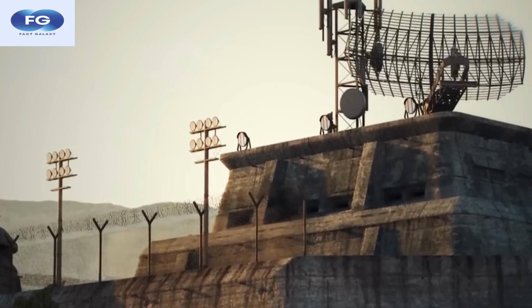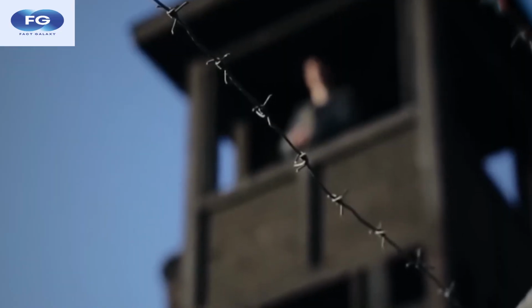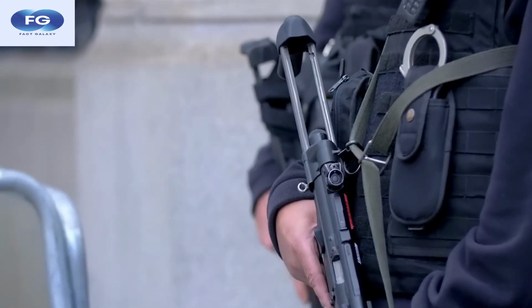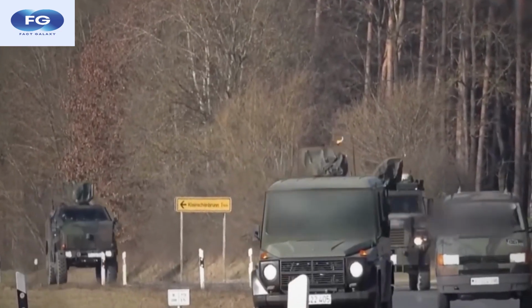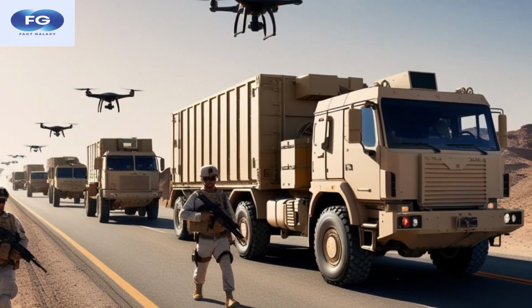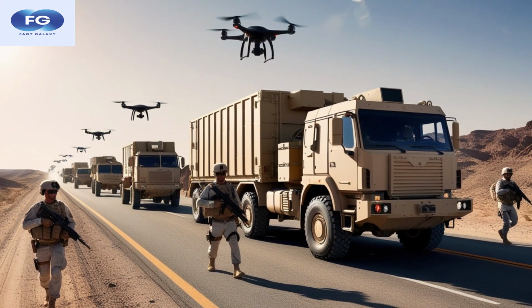But when they have to shift from one place to another, then in a moment, this weapon, which destroys an entire city, is passed through the same roads that everyone uses daily. As long as it is hidden in a remote location, then it is fine. But when it comes to the road, its security becomes very complicated. To face this challenge, the US government has created an entire agency whose job is to secure nuclear weapons.